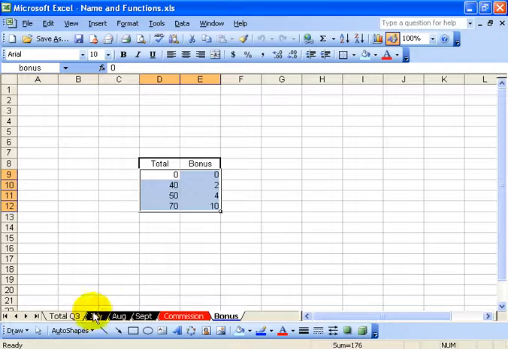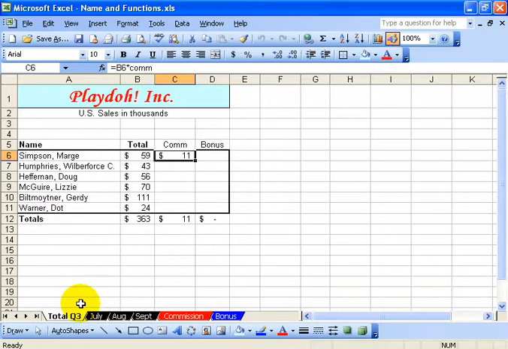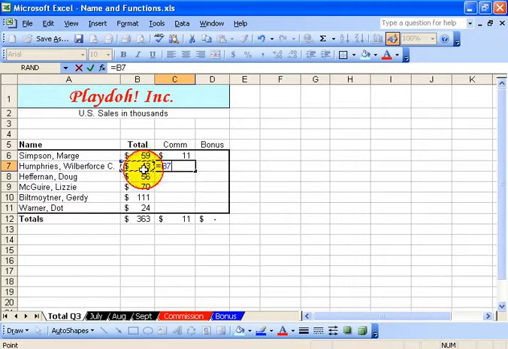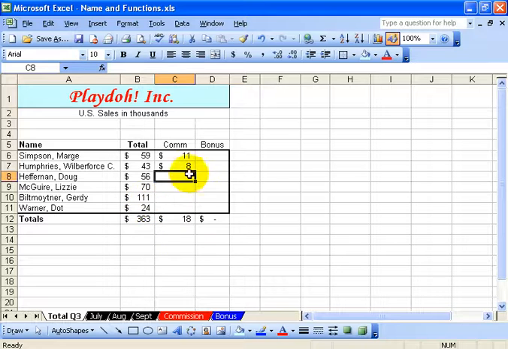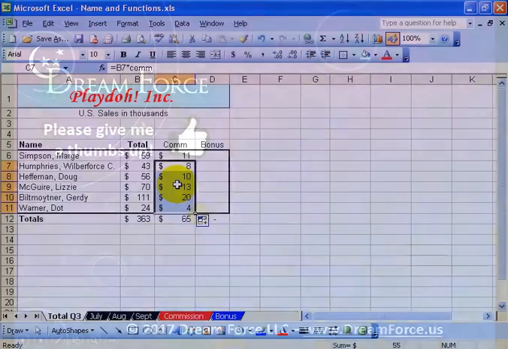And then of course I can go back to my total worksheet here and then finish either by doing the same thing by clicking in the cell and figuring my formula out, equals, and then go to or click on the next cell that I want to multiply it by, times, COM, hit enter. Of course, after you get at least one formula done, you can always click and drag the autofill handle, the black cross, down, and it'll automatically fill in the rest for you.